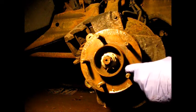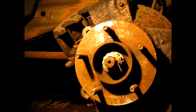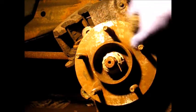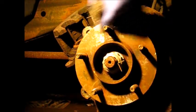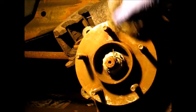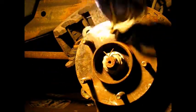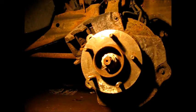Much better. Okay, so now I'm just finishing up with some steel wool. Get me down to where I can see a little shiny metal here. And I'm just going to clean this up with some lacquer thinner on a rag. You know, we have this nice and clean.